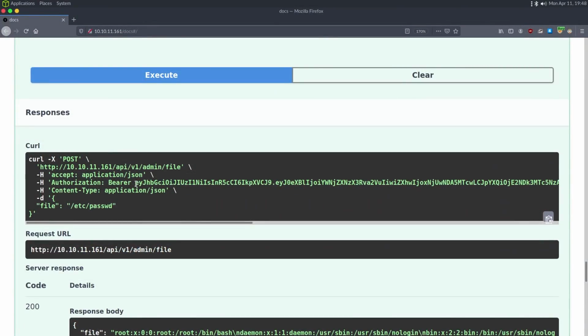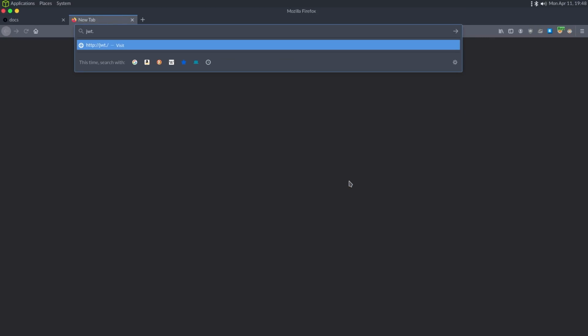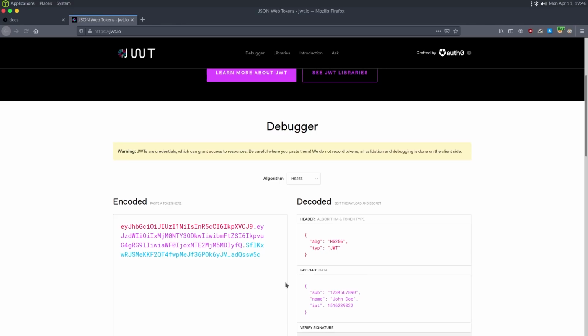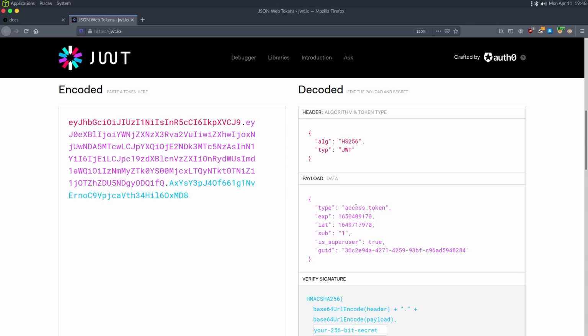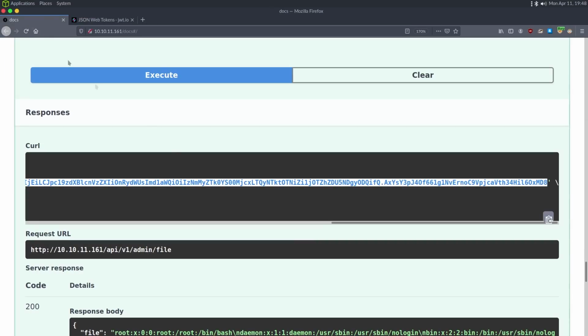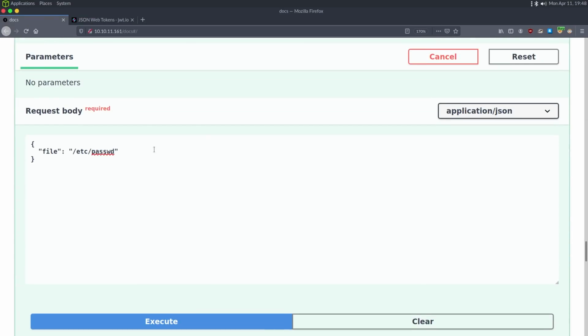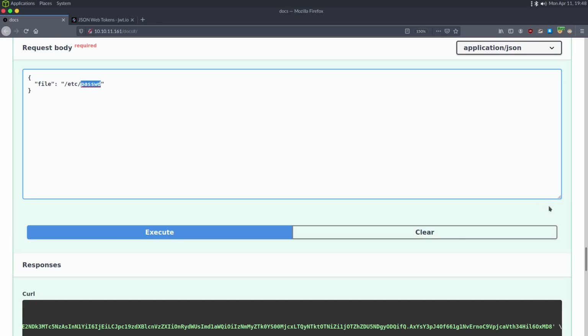And the JWT is just this token. So at this point, we could look at what our token looks like. So if I just go to like jwt.io, which is the best way to parse these, paste it in, we can see the data. It's an access token. It was expired. It was issued at subscriber is super user and GUID. So there's not much information here, but we want to add a debug flag in here. So in order to do that, we have to find where the secret signing key is. And we do have an LFI on this application, so we can potentially find that.